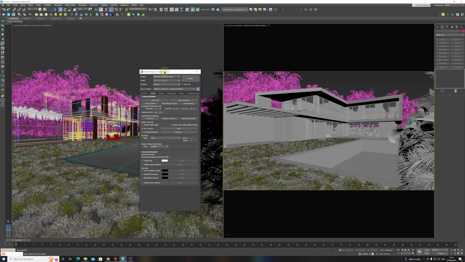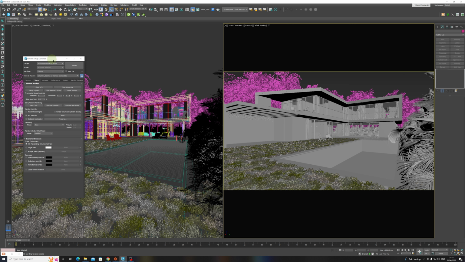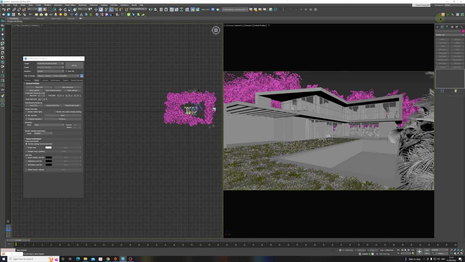Okay, so here we have the scene reset and prepared for the Corona sun. So we are going to go just to top view, and we are going to come over here and to lights, Corona and Corona sun. All you have to do is click and drag and move it up. I'm going to find a nice position for the sun somewhere around there, and we are going to have a look at what that gives us.